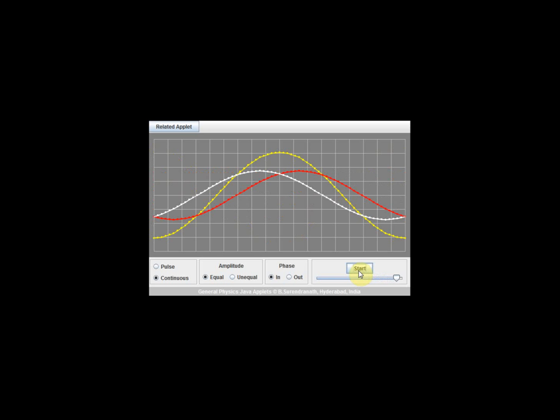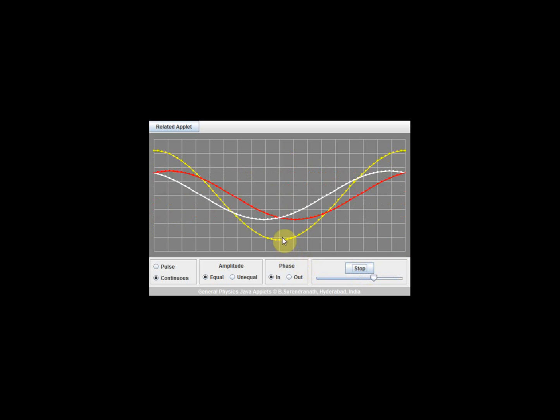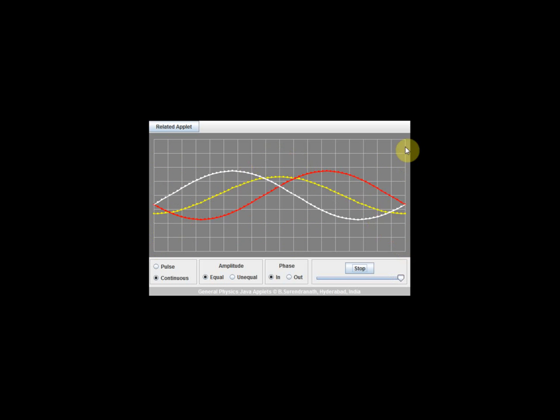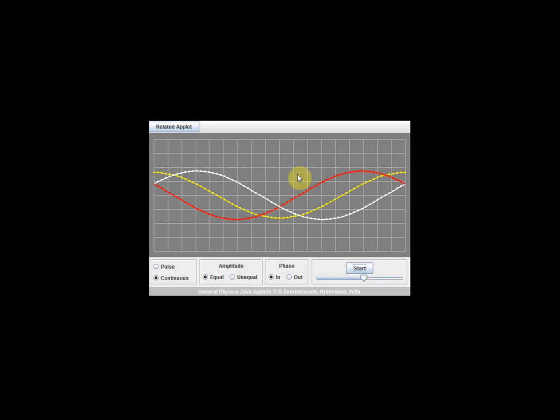Now from the applets, we can see that when two waves superpose with each other, there are places where the wave oscillates with a very, very high amplitude. For example, at this place the wave oscillates with a very high amplitude, and also at this place, and also at this place. Now let's see this again. So we can see that here is maximum amplitude, here maximum amplitude, and here maximum amplitude. So this is constructive interference.